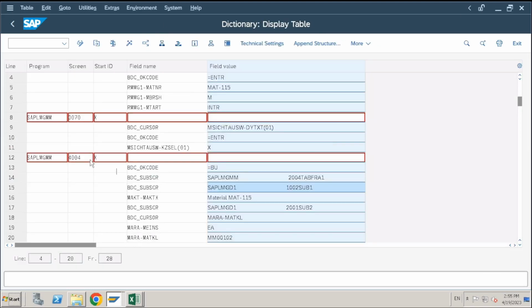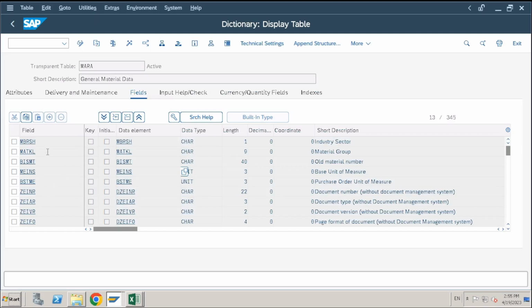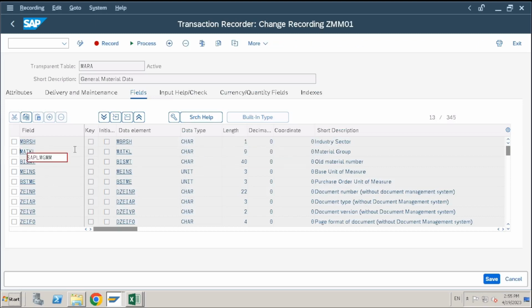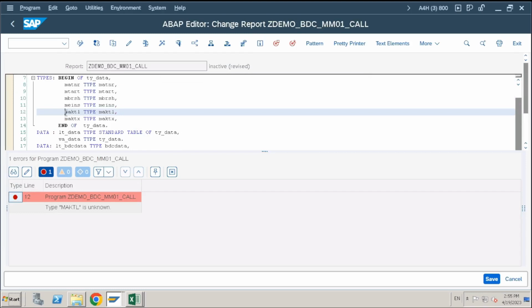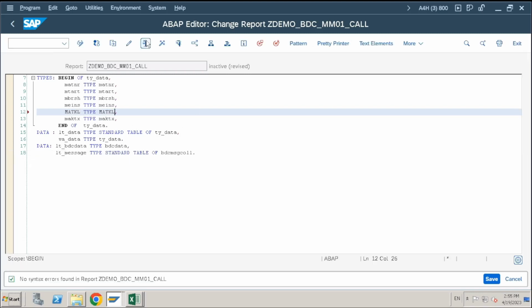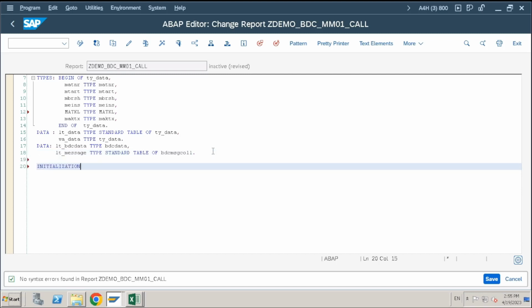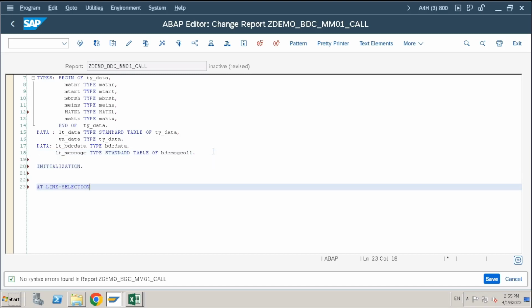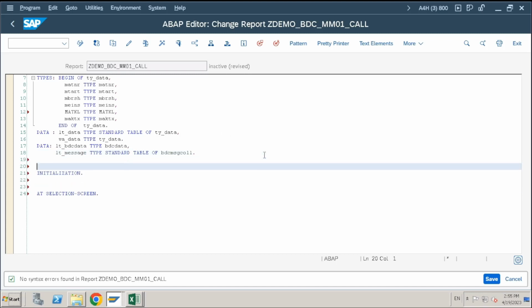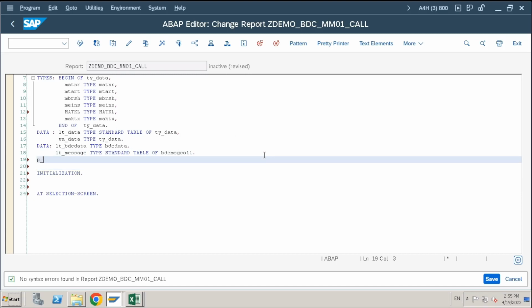What is the field name? Now, what are the inputs for this program? File, right? File path.